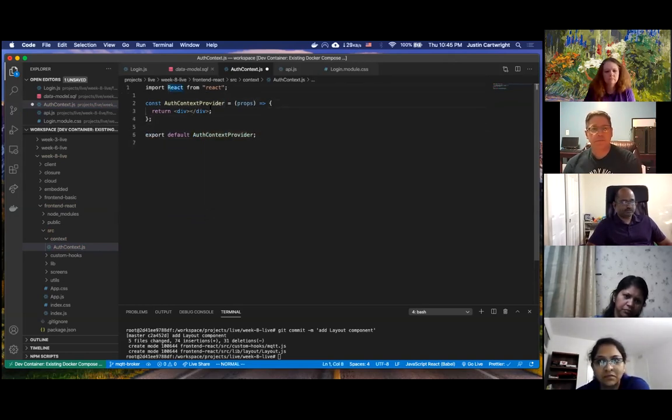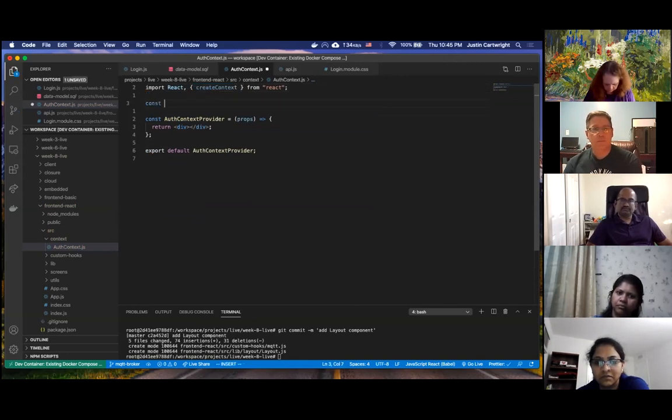Now what React comes with is a feature called createContext. We've got two different things that we need here. We need to create a context provider, which we use to wrap the different components that we want to provide that type of context to.